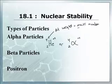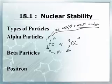They're sort of the same. Actually, it's not really the same. It's the mass number, and then the number 2 right here is the number of protons, the atomic number. So if we know the atomic number and the mass number, we can always find the neutrons by subtracting. Yeah, 4 minus 2 is 2.